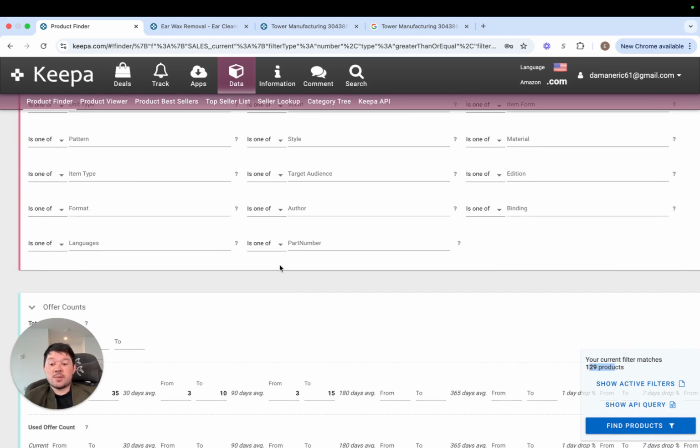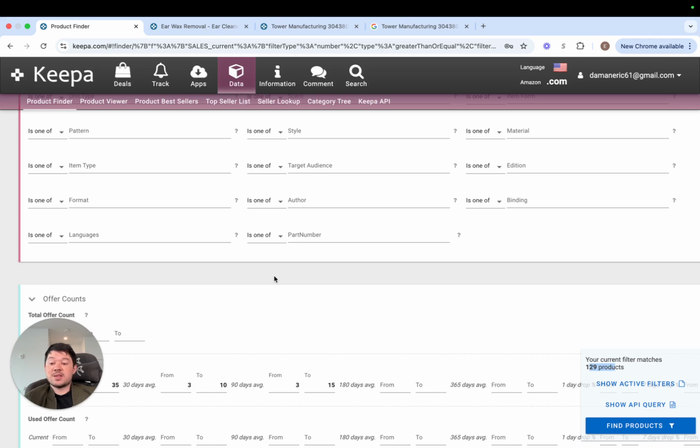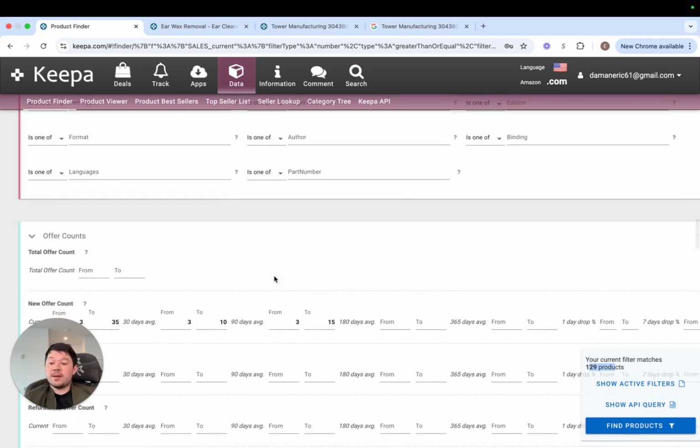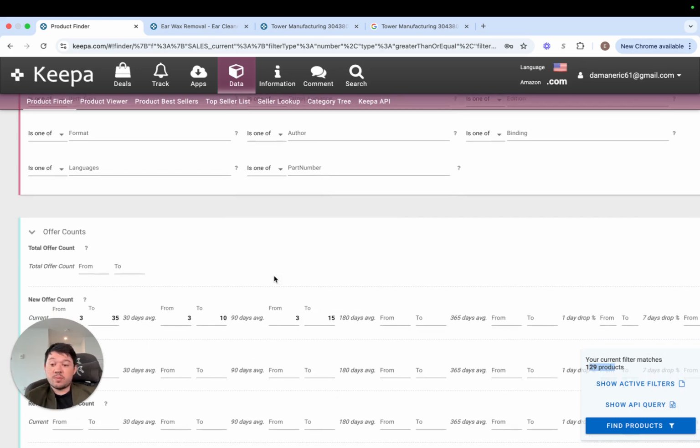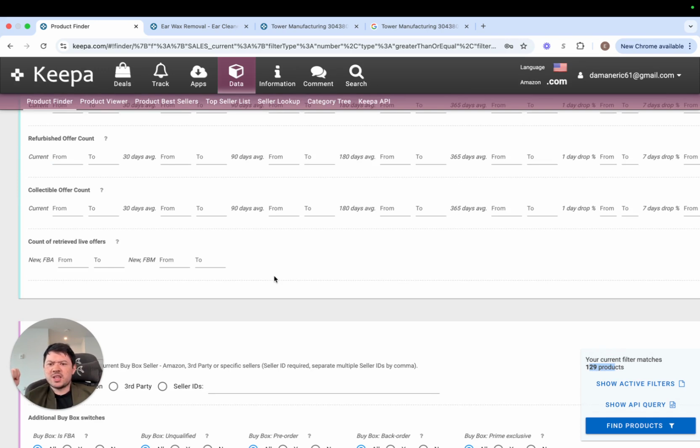Those are going to be the best opportunities, when you see that the sellers are down, price is going up, no Amazon, and you can know that if you place an order soon, you'll probably end up getting a good amount of profit from selling the item. So this is just a good general overview of the Keepa product finder.